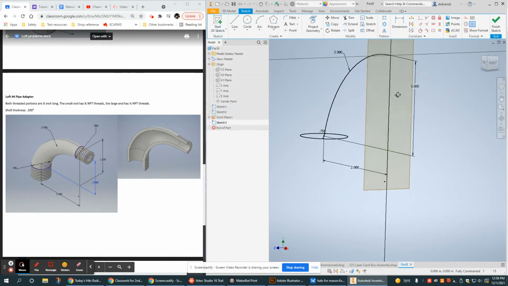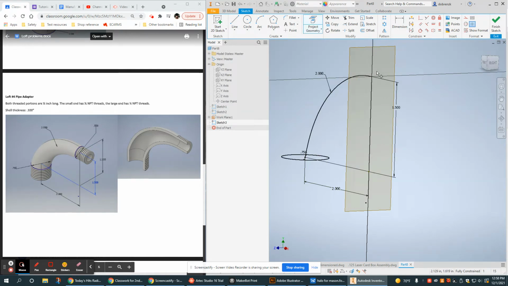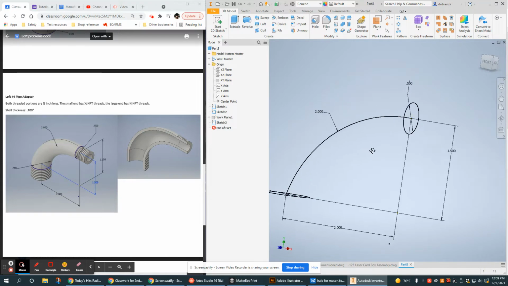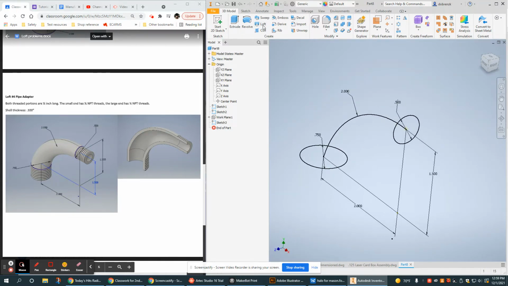Start a new sketch. It's actually critical you make sure that you import or project that endpoint or your centerline won't work right. Put your geometry right on that. This is a 1/2 inch. And we should be ready to loft at this point. I'm actually going to hide this. I like having a clean workspace as much as possible. All right, let's go ahead and loft.